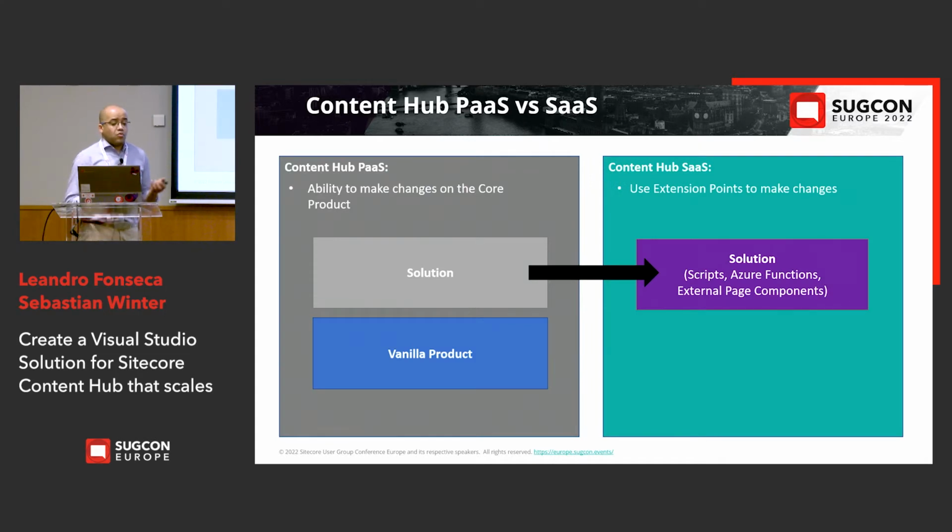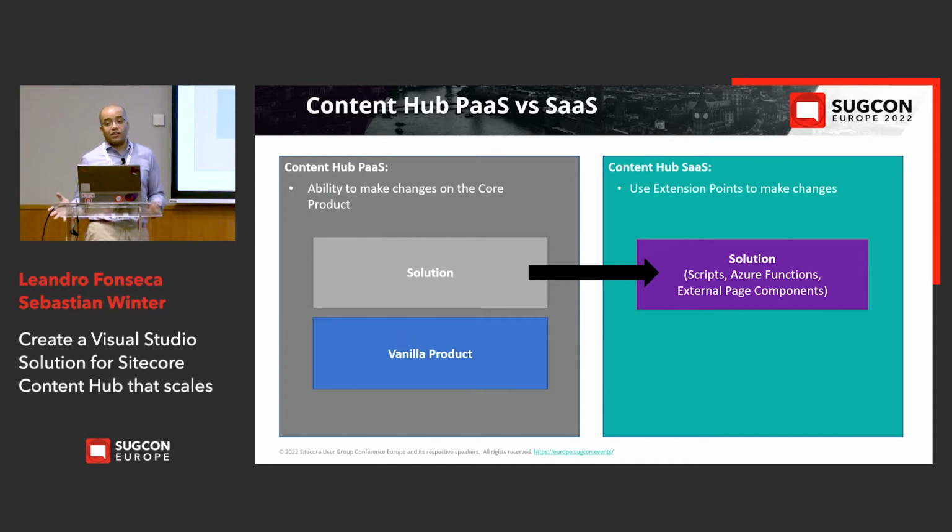Before, we were deploying the full solution there, which meant that we were building our extensions on top of the product itself. So we could, not saying that we should, change a lot of behaviors of the product back in the day. We could have put our own DLLs and stuff like that, because basically we owned the full deployment pipeline. So we could interfere with the product, put our own changes on top of it.